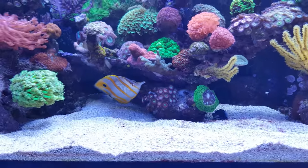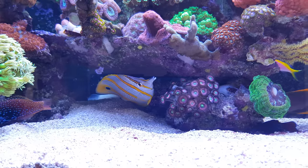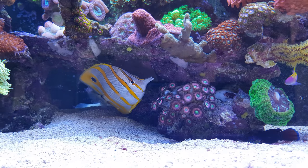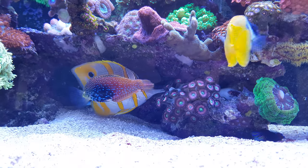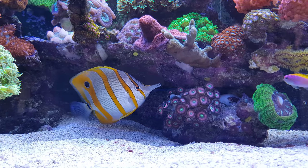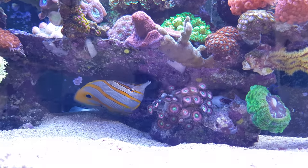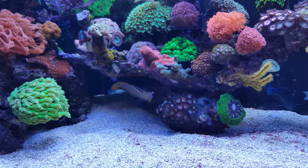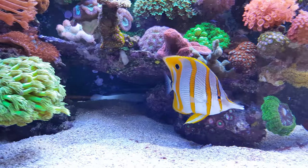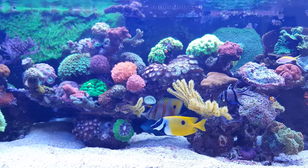Then another fish I've told you about before: the copper band. It's also a fish I keep for a reason. First of all, I think it's one of the most beautiful fish you can keep in a reef tank. But the other thing is that it's very good at eating Aiptasia, or glass anemones. Aiptasia is the most common name — it's something I think every reefer has had to deal with in their reef tank. If you have one long enough, the chances will grow that you will eventually encounter them. There are still some in my tank, but they are in the sump, so that's not a problem. This fish can't get into the sump, so it's looking for them in the main tank. I never saw an Aiptasia in my tank for one and a half years now, so it's doing a good job.